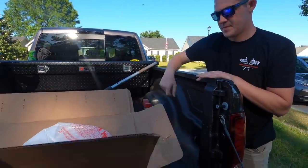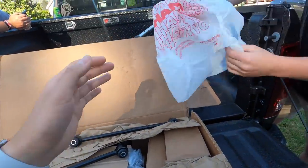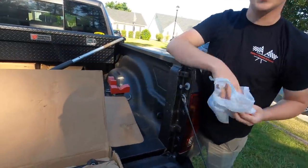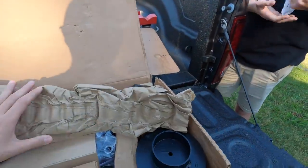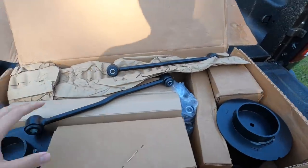All right, we got Cam's high dollar lift kit right here. Oh wait, you guys see, it says thank you. This is not their bag. It came in a Chinese bag? Thank you! Yeah, you know, because Rough Country's from China. Yeah. All made in USA, boy. It really is, believe it or not.